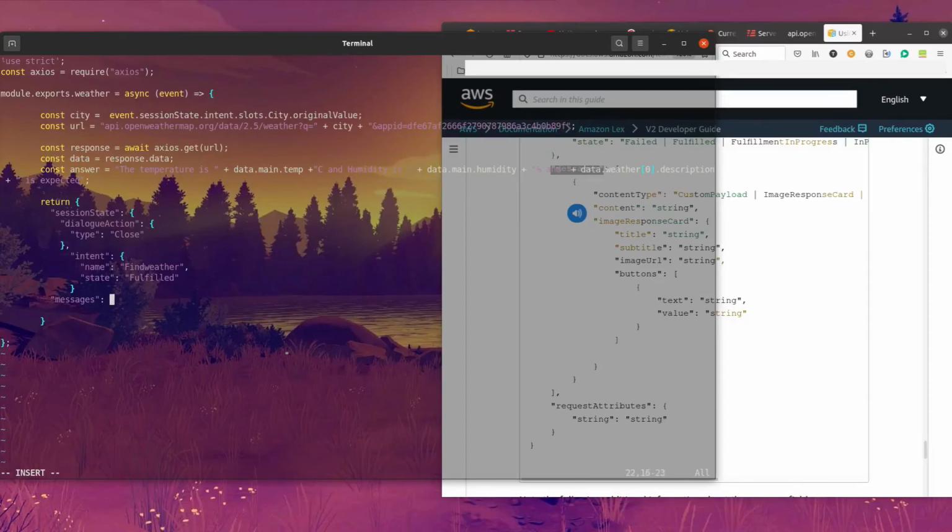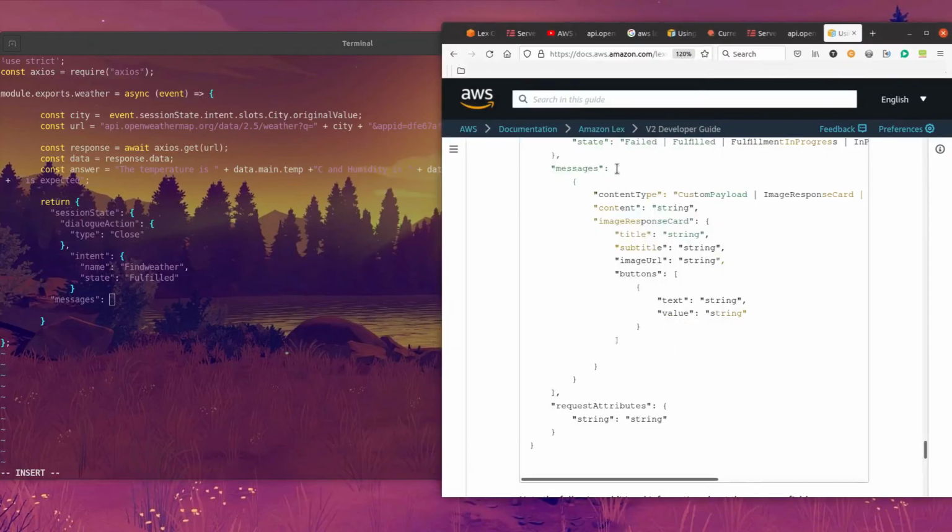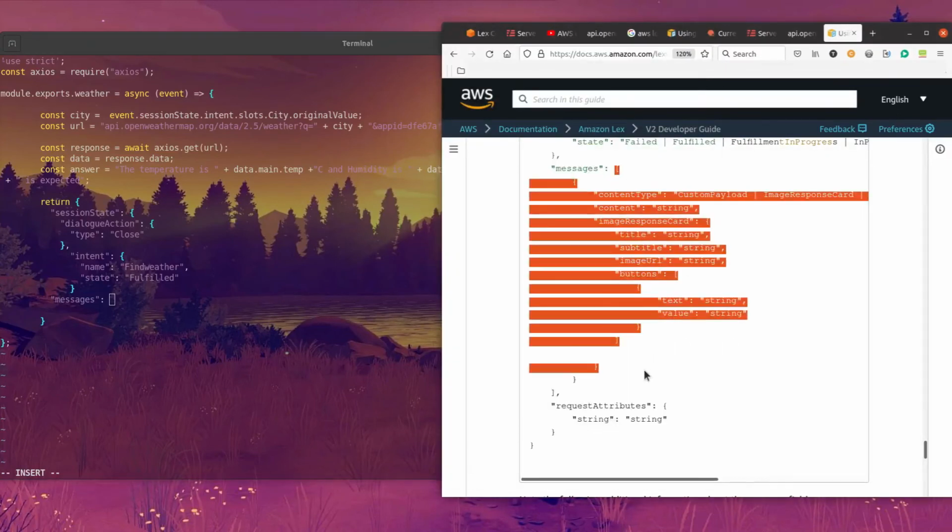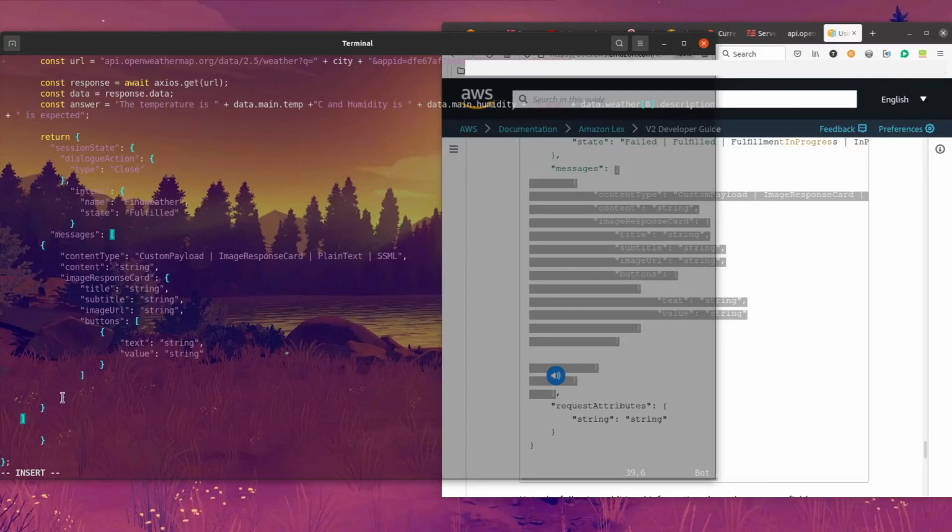Messages would be, we're going to follow the format over here, so we can just copy the whole thing until closing. Some of the things are needed but not all.